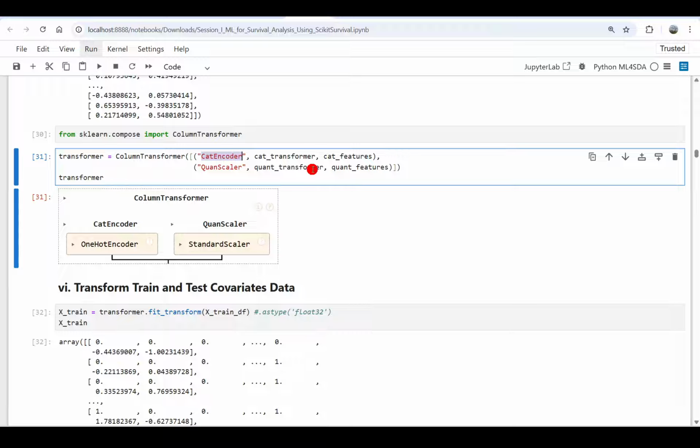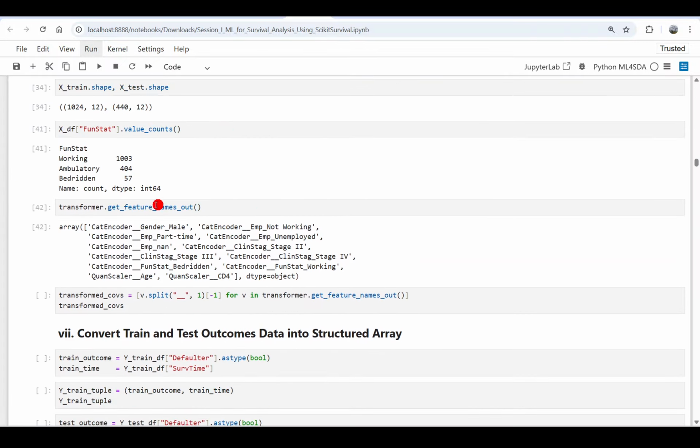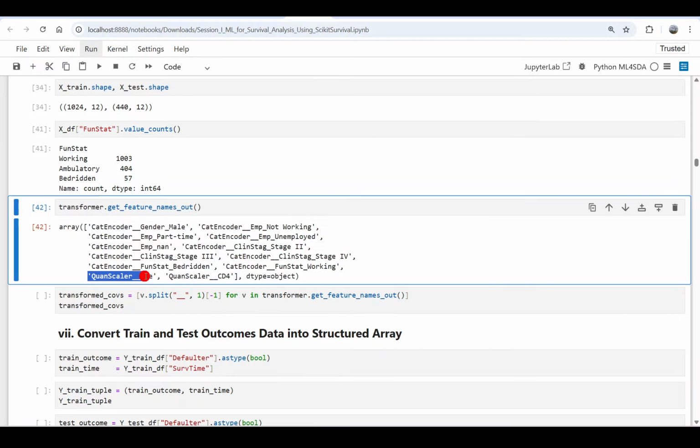Similarly, for those transformed quantitative features, this quan scalar will be added. And actually we have cat encoder, gender male, cat encoder, employment not working, and so on. And quan scalar age, quan scalar log of CD4, and so on. So let's remove this cat encoder part from these qualitative variables, and this part from these variables.